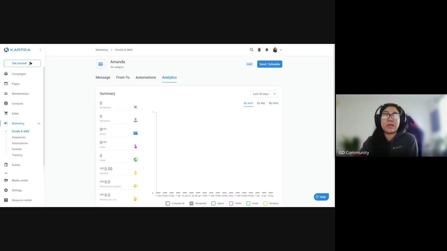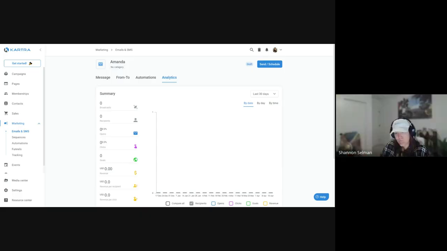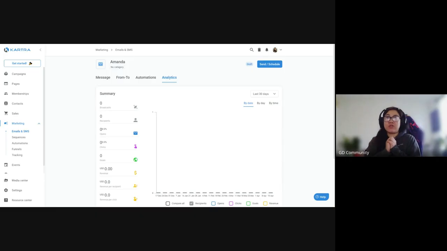The only thing I could think of is just making sure it's the right dynamic variable. Sometimes people try to type it in and they'll use a bracket instead of the curly brackets, or there's a space instead of an underscore. So just making sure the short code is actually correct. Copying it from the dynamic variable quick drop is going to be the best place to grab it.